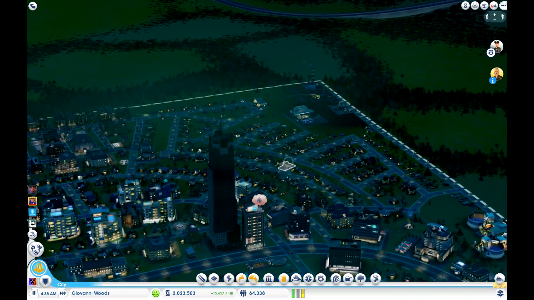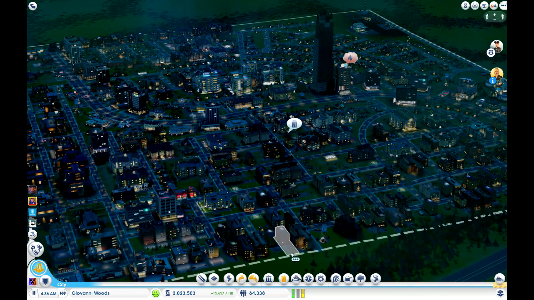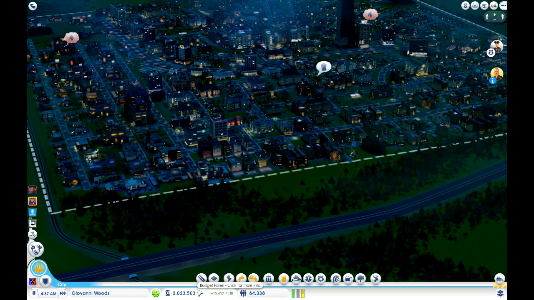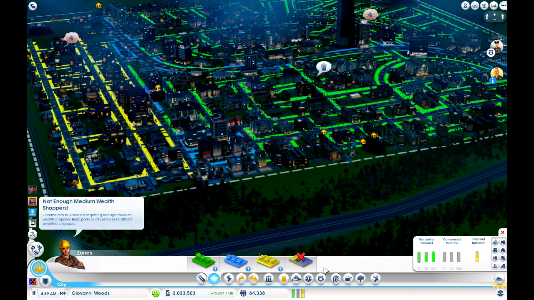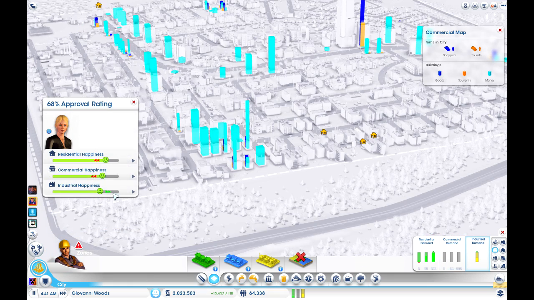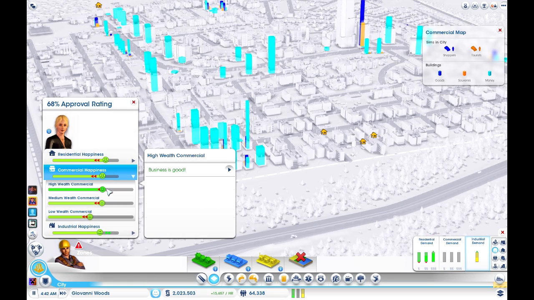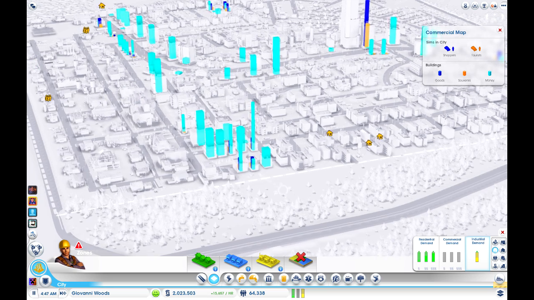It always takes me a long time to learn stuff. So let's slow the game. Well, the game is on the slowest setting, which is good. So what I was doing was analysing particular data maps. So if you go to the RCI panel and you click on commercial, and the reason that we want to look at that is because my commercial happiness was going down. If you look at the problems of all of these, not enough shoppers, and again power and water seems to be a problem everywhere, which I just can't get rid of.